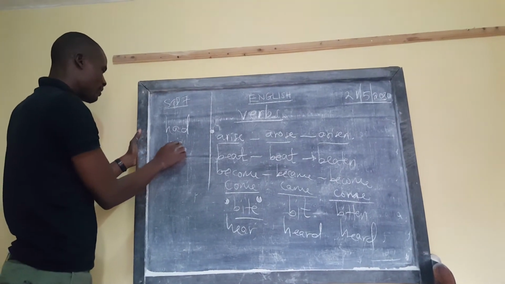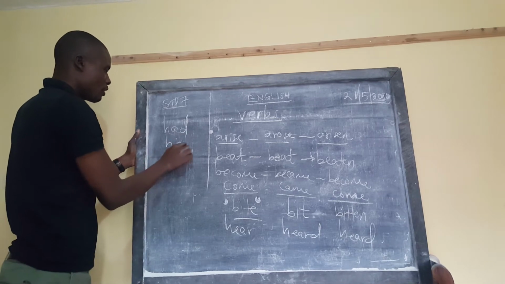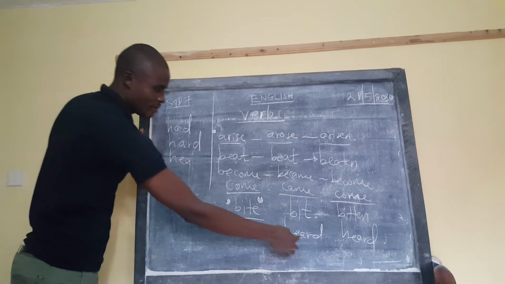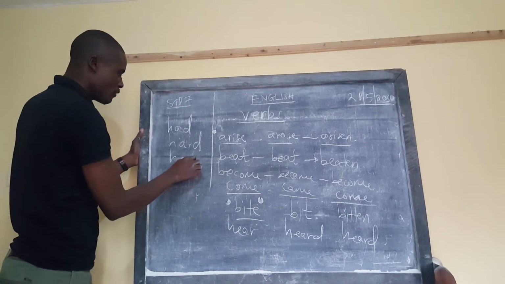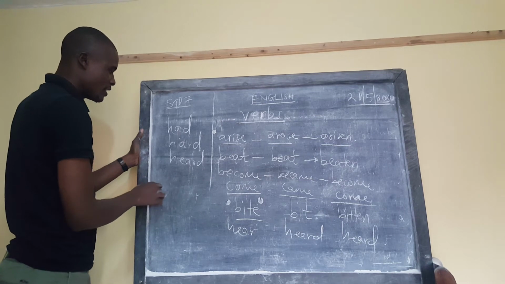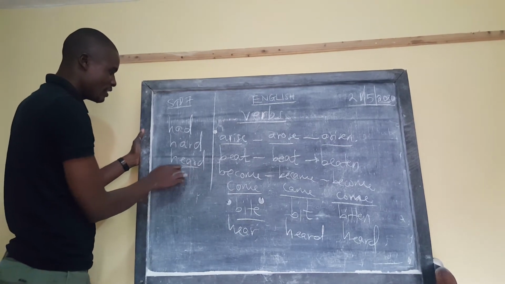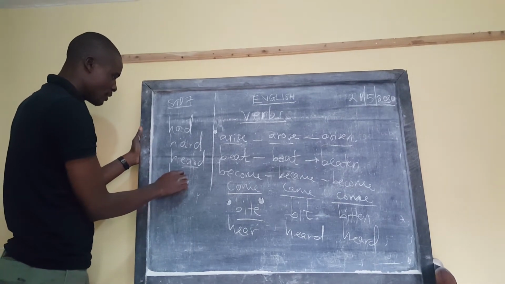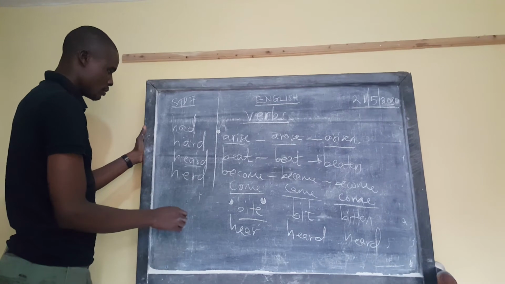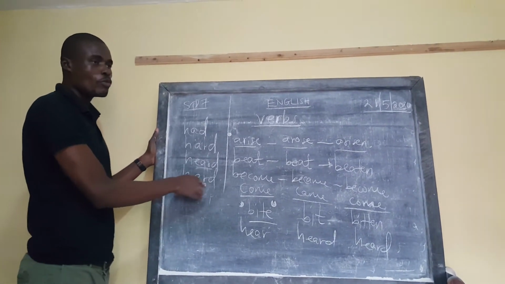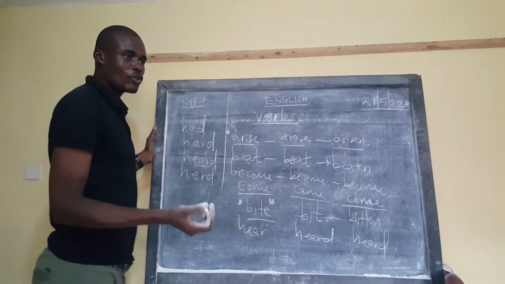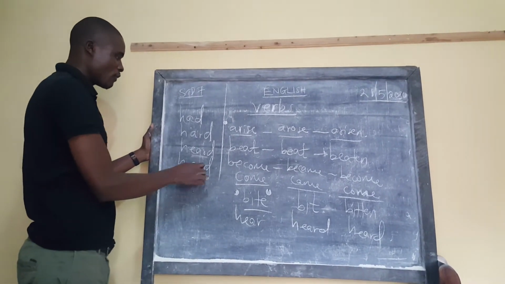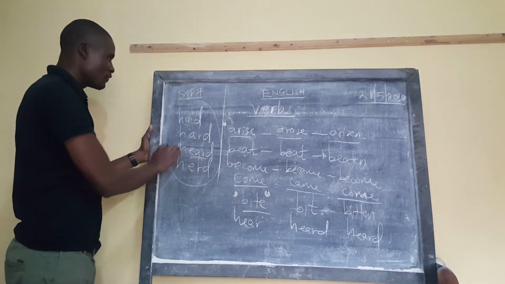Then we have hard for strong, or we talk of a hard rock. And then we have the past tense of the word here. You can see the word here coming in it, so that's the past tense. And then now another herd: a herd of cattle. This is a group of cattle, a group of elephants, and so on. So we talk of herds. So these herds, learner, differentiate them.